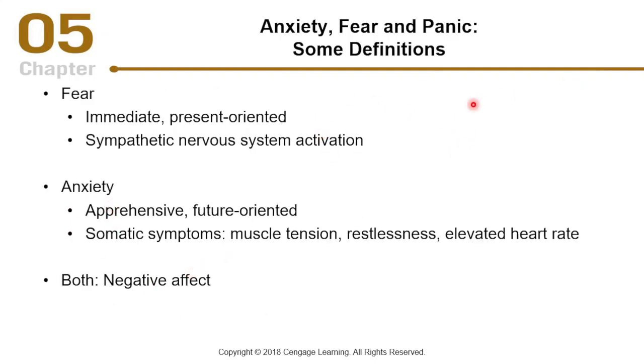Alright. So, these are just the definitions of these emotions that we have to clarify. Okay? So, when we talk about the emotion of fear, we're usually talking about something that is immediate and present-oriented. Fear usually activates our sympathetic nervous system. So, if you're not familiar with what the sympathetic nervous system does, or if the Crash Course Anatomy video on the nervous system didn't help, please go through it again so you can understand this discussion better.